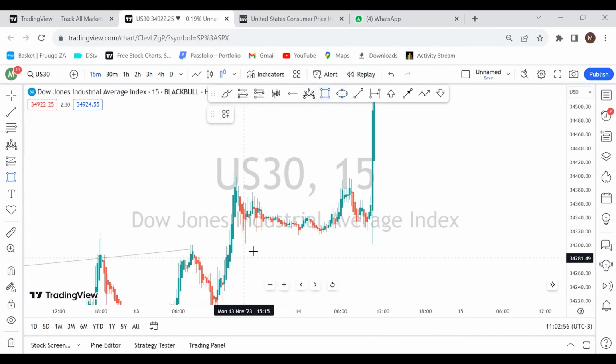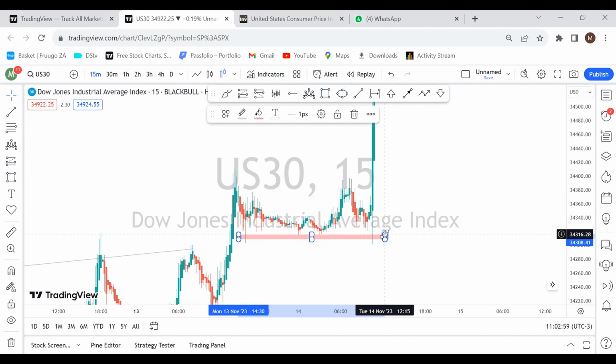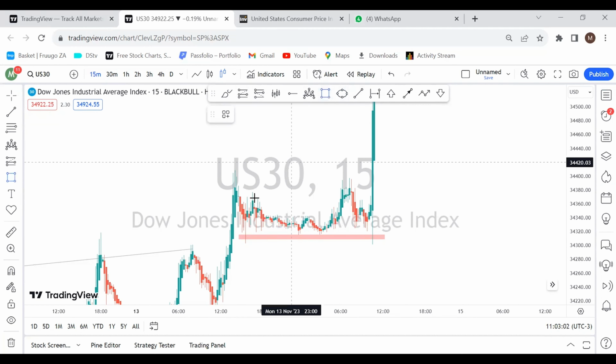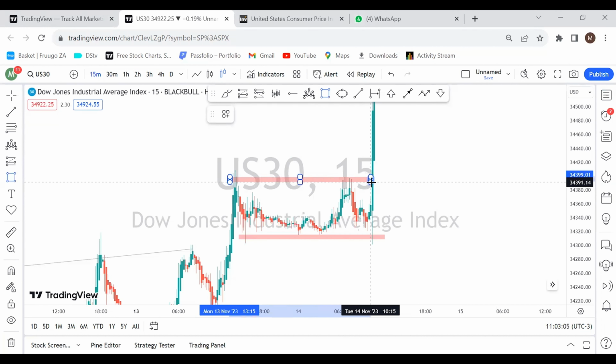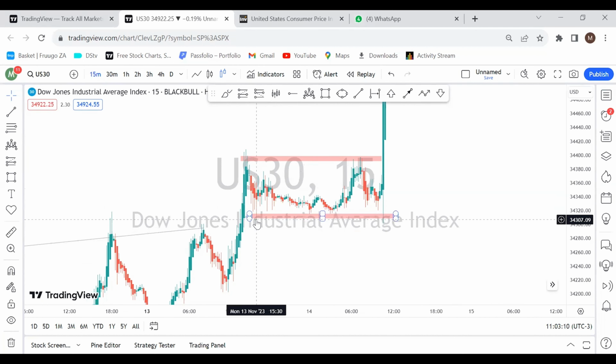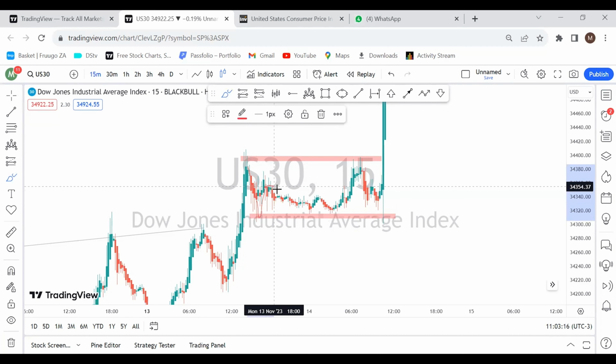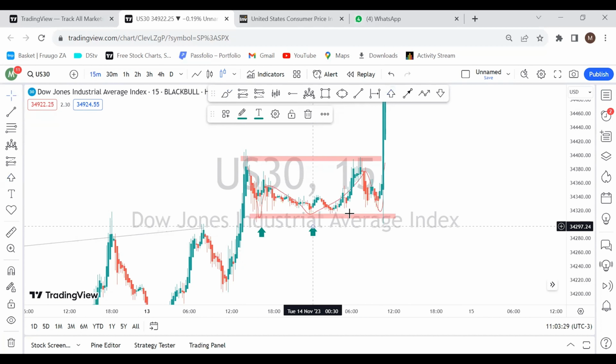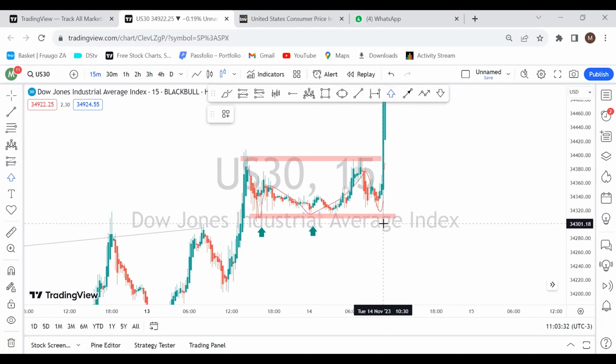So we can use this block right there, even for the resistance, but the resistance is not important. So we're just going to do it for illustration purposes. And what we have here is the market basically doing this. First touch, market went back up, giving us this touch as our second touch. Market went back up, and now we have this nice third touch right there. So using the arrows, first touch is right there, second touch is right there, and the third one. Third one has the highest probability.